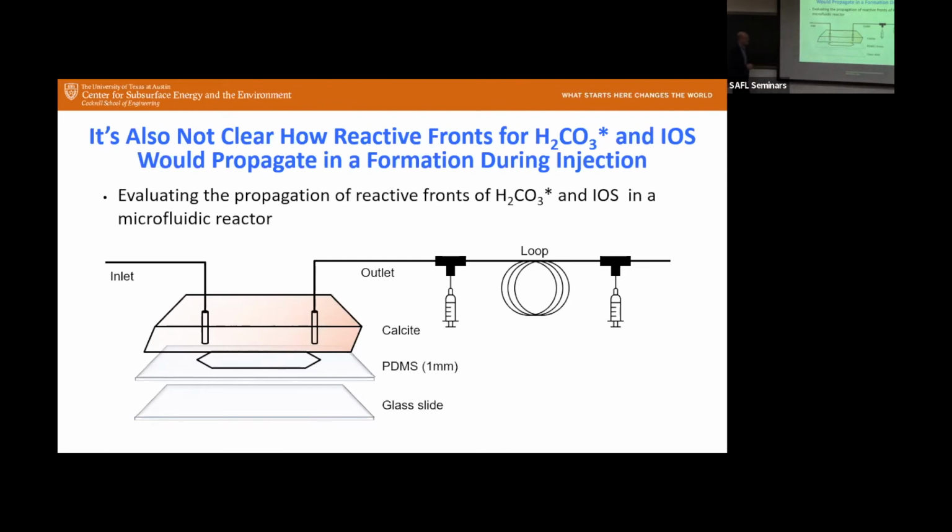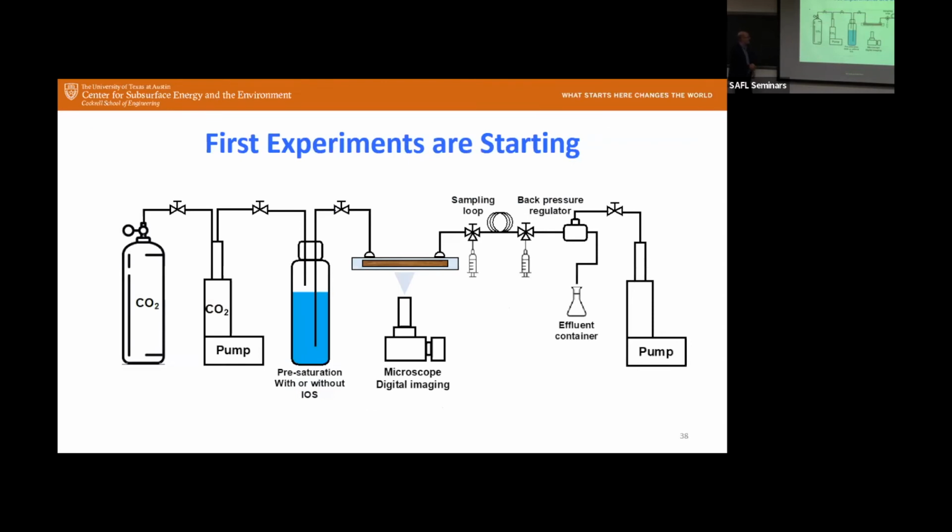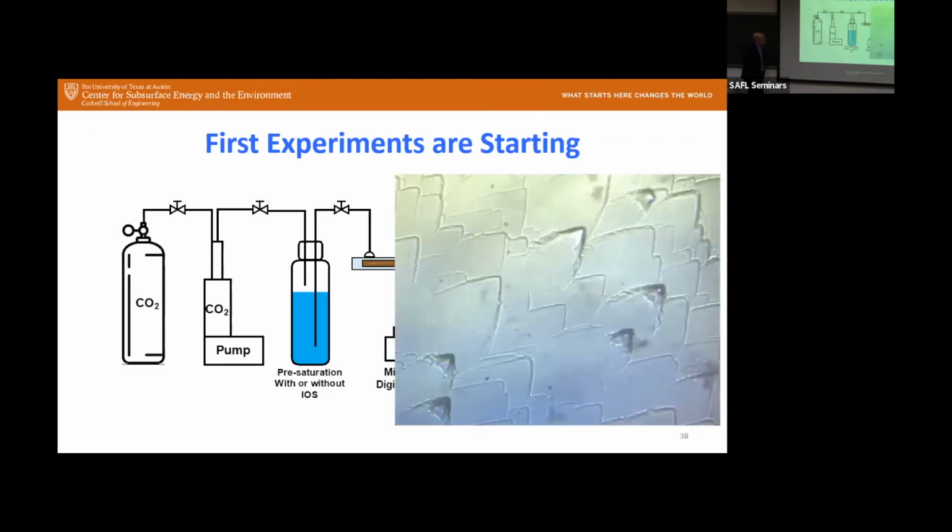One of the things that we were initially concerned with was whether under a microscopic technique, we could see these etch pits. This shows another image of the experimental setup, and what the images look like. In this system, this is before treatment, after it's been polished and exposed in batch to just water. But you can see how under the microscope, you can see these etch pits. And so the idea is, how do these evolve over time in the presence of carbonic acid and the IOS flowing through the system? That's something we hope to see in the next 4 to 6 months.